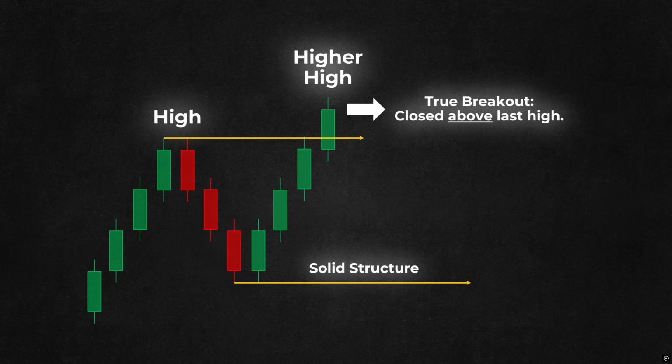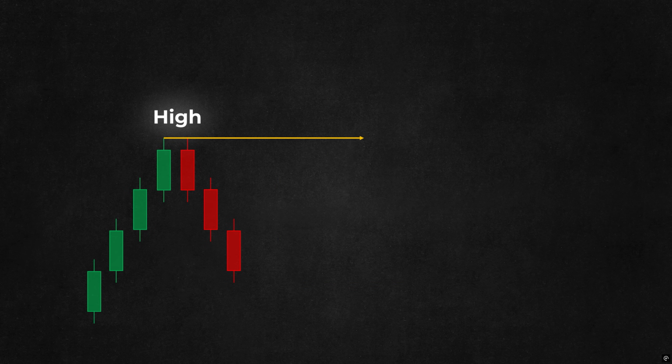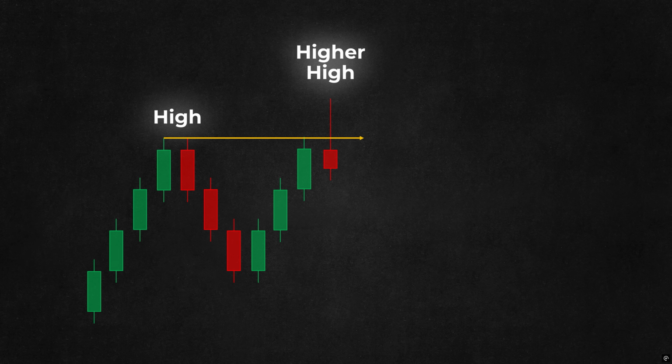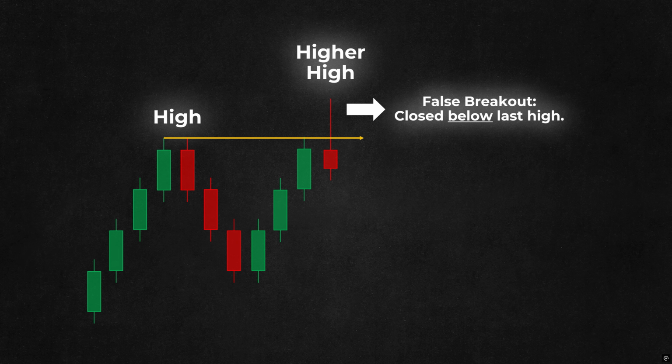Now imagine a slightly different scenario. Price makes a higher high but without closing above the last high. This is a false breakout, which leads us to classify the low in between as fake structure. The reason is that even though buyers could go above the previous high, sellers were able to absorb them and make price close below the last high, showing that buyers are not as strong as they seem.